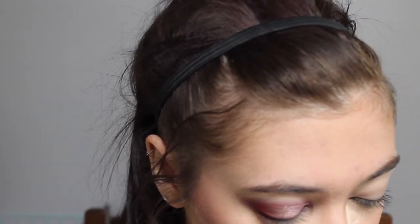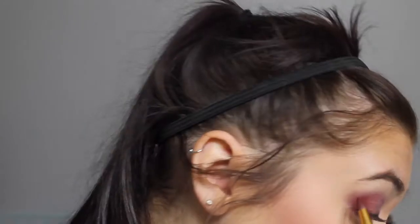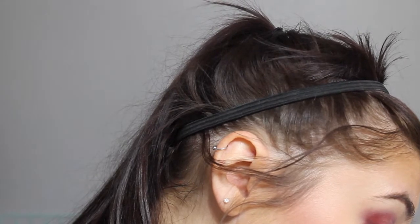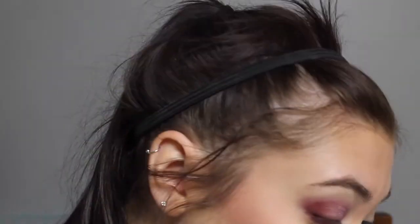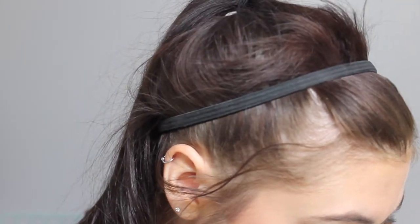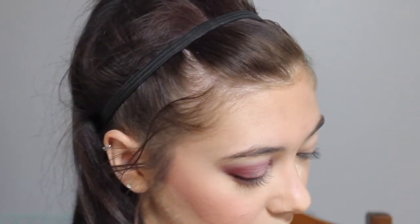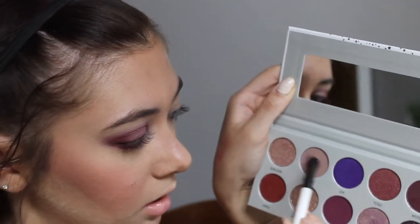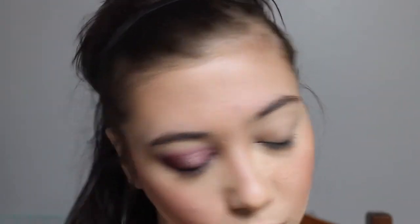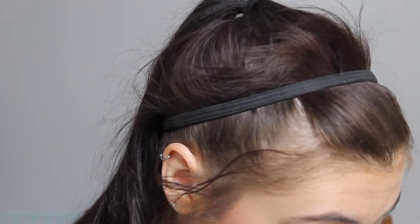And then I'm going to finish it off with a little bit of Mystic, which is the darkest purple shade over here. I'm going to add this to the very outer corner and a little on my lash line for a tiny bit of depth. So I'm going to take Sparks underneath on this really tiny brush. I'm going to take Hush Hush, and the tiniest bit of Rockstar on this Sonia Kashuk 116 brush, and I'm just going to blend out that original Sparks color.